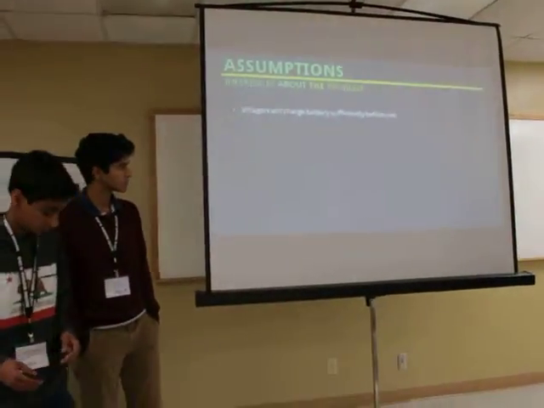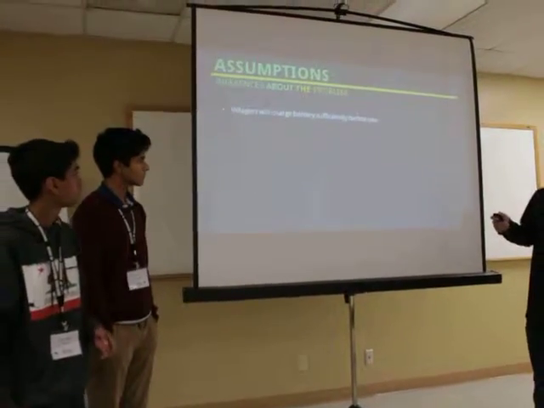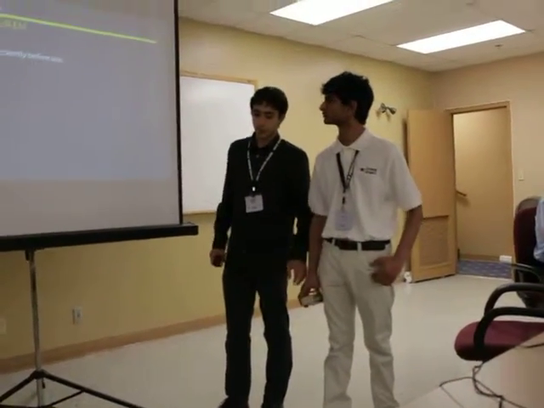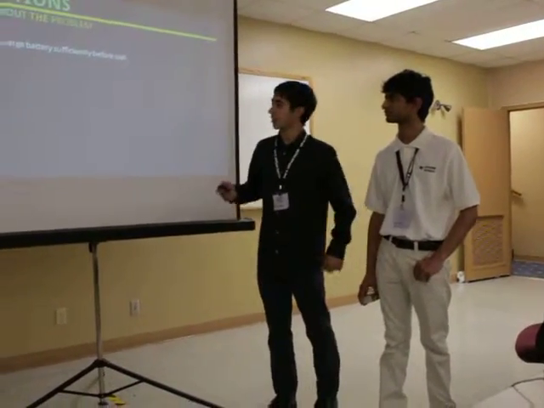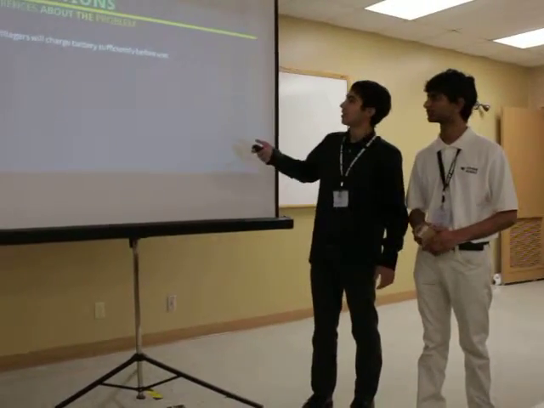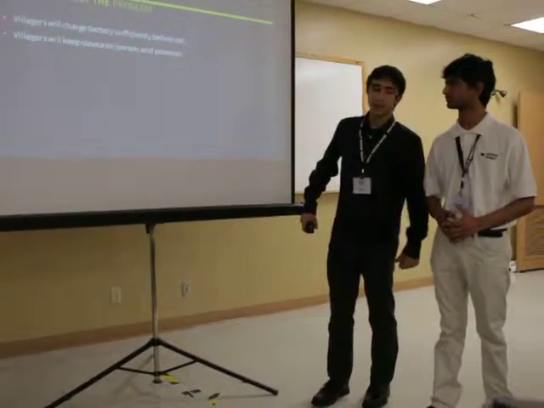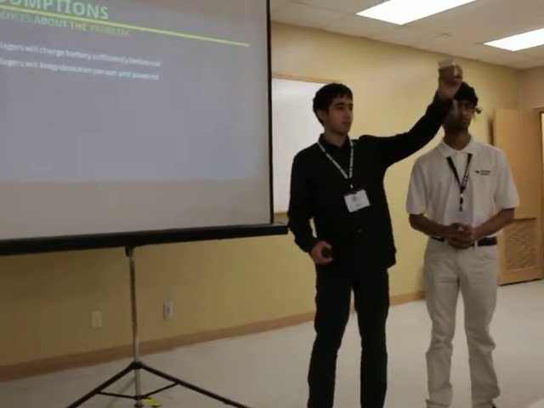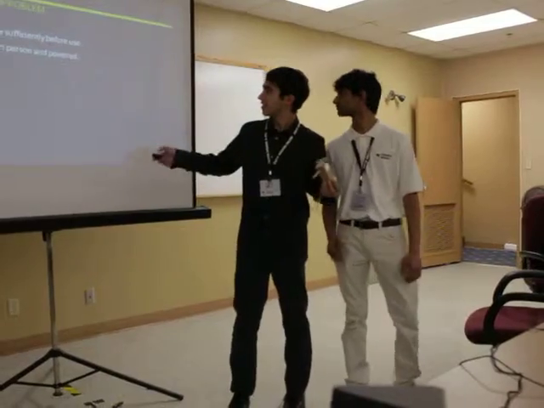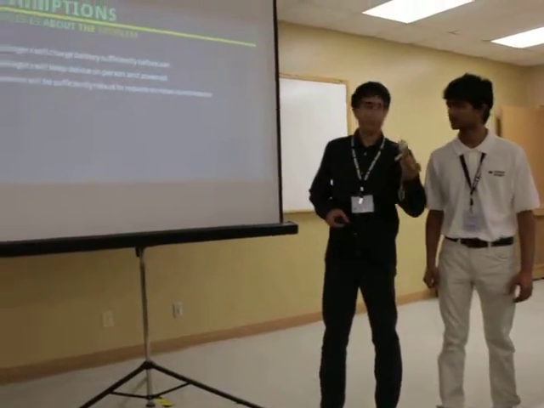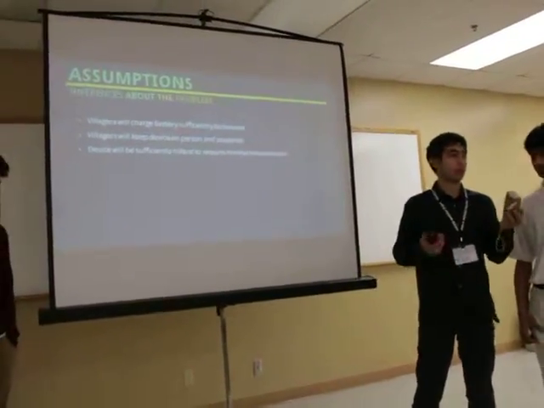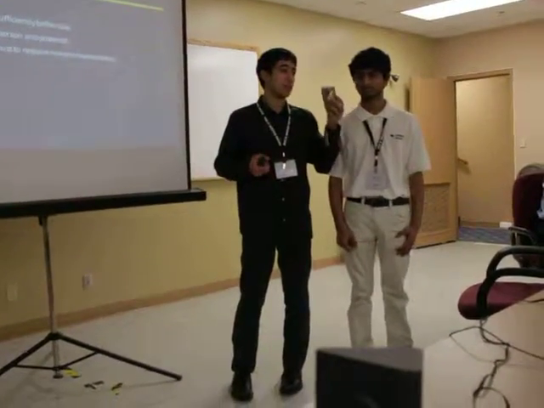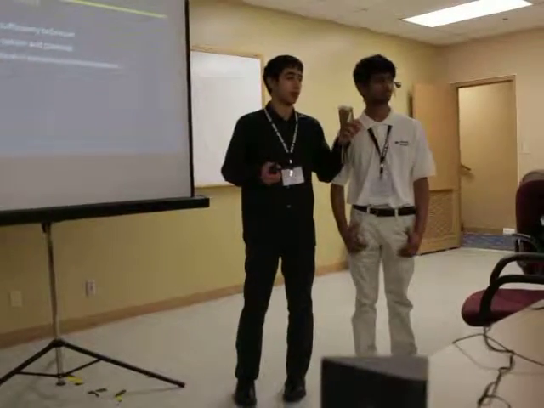So first we should make a few assumptions about the village that we're dealing with. We're going to assume that the villagers will be able to use our product successfully by charging it, and we'll get to that very soon. They're going to keep the device on the person as it is a very small and compact device. This is actual size. And the device will be sufficiently robust so that it requires minimal maintenance. So really easy to maintain, easy to use, all in all, perfect for its environment and perfect for its use.